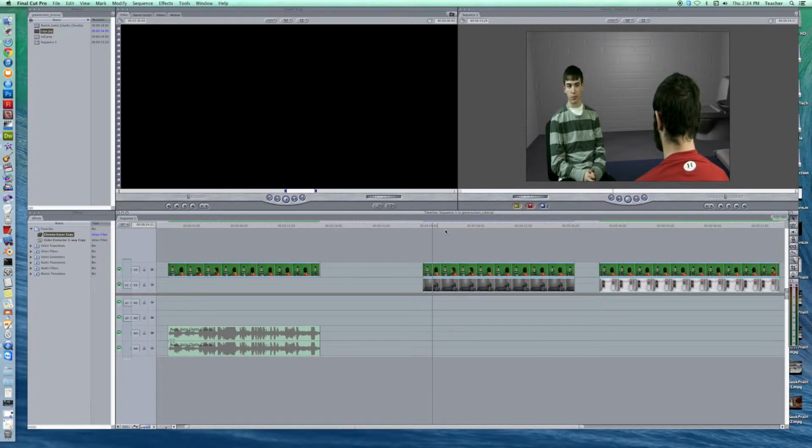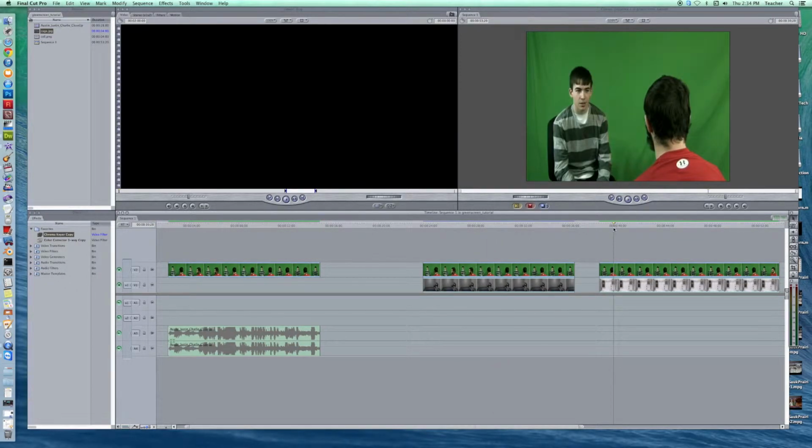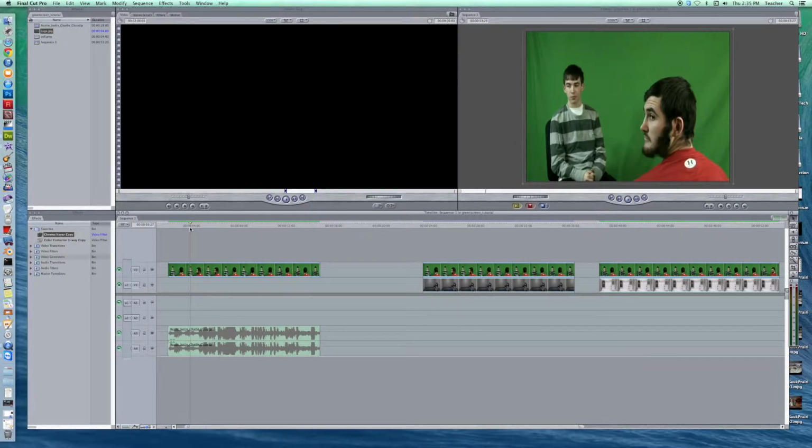You can see here that we've got an interrogation scene type setup. It's taking place in a cell. Here's the same exact scene. This one's taking place in a cage, but I haven't set up the green screen yet. That's where we're going to begin today. So let's go ahead and start over here. I'm going to show you a few things to begin with.